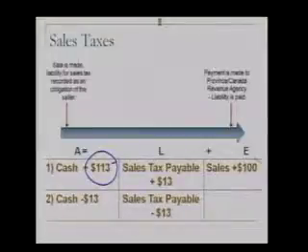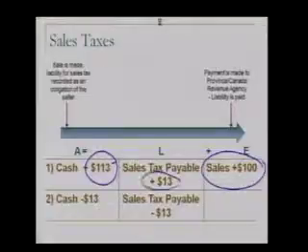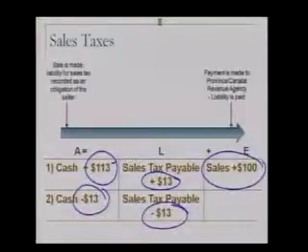They still record it only as a sale of $100 on their books. That $13 becomes a liability to them. They will remit that money to CRA, the Canada Revenue Agency, later on, monthly, quarterly, annually, depending on their filing frequency. Whenever they do pay it, there we go, liabilities will go down.